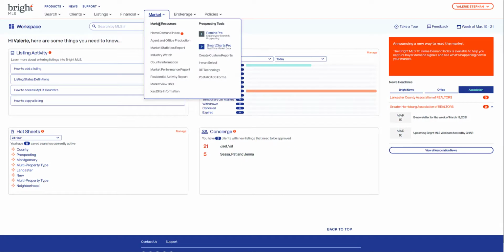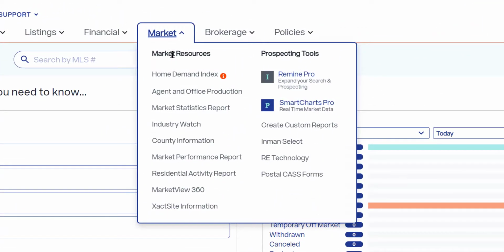So the report is housed under the Market menu, under the Market Resources section, and you'll see the title Home Demand Index. And to pause here for a second to address a couple of related questions that we're receiving a lot, and they are, how do I learn more, or how do I explain this to my clients easily? Well, obviously you're in the right place to learn more and get the information you need for your narrative or talk track.